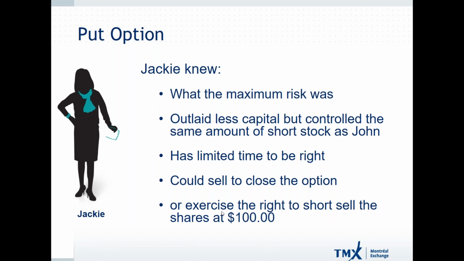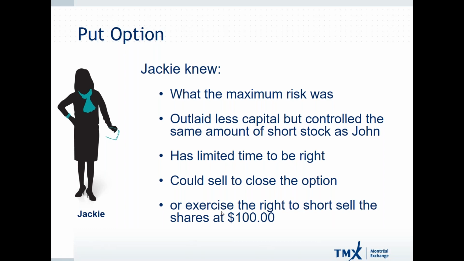So that can happen at any time to lock in profits, or if Jackie feels that she's maybe made the wrong decision and that the shares are no longer looking bearish, she can also close out the position before expiration to mitigate the amount of risk or loss to the position. So for example, rather than losing $3.60 because the shares have gone in the opposite direction and she's held till expiration, she may consider recovering 50% of her premium and closing the position out before that expiration date draws near.